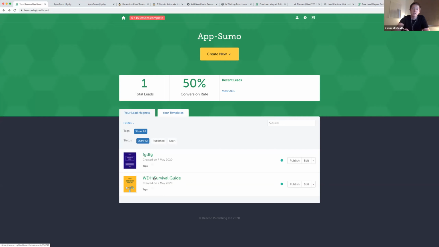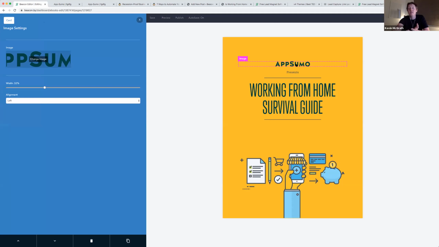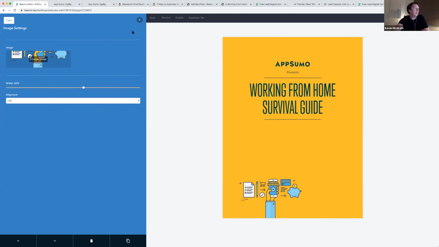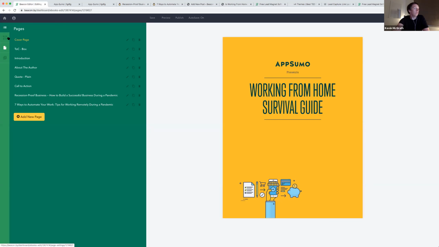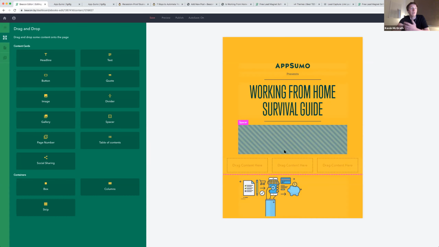Yeah, so it's somewhere in between. You're not going to get the full control that you'd get in something like Photoshop, because we want to keep this as simple as possible. But images are easy. You can click on an image and use the slider to resize. For the width of text boxes, we recommend you use columns.